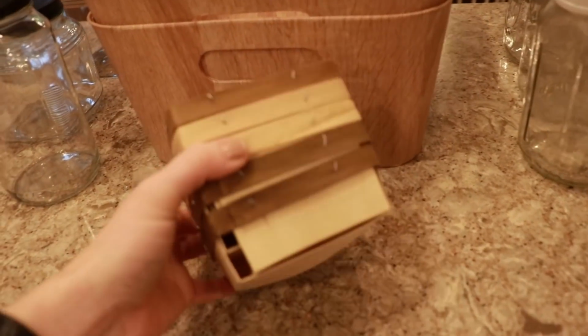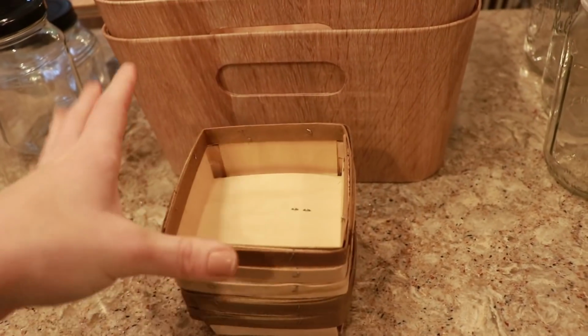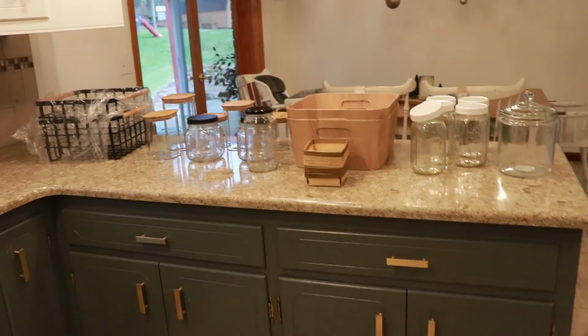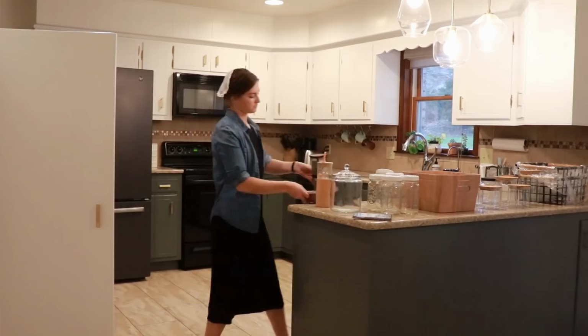If I need something, these are like half cup little baskets, but I just pulled them out of my storage downstairs. So we will see which ones I end up using, and then I get to label them all yet too. So let's get started on this.